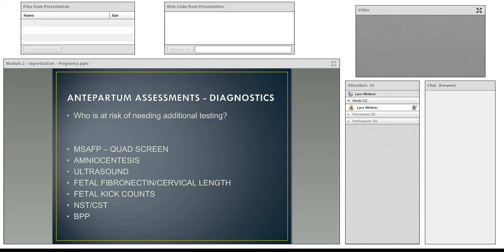But when they're supposed to be active, or when you expect them to be active, or if they're not responding to your activity, then you should be questioning what's going on. What has happened to that environment inside that I cannot see, that I can intervene? So non-stress tests, biophysical profiles, and is your baby moving? Is the fundus growing? And do I have heart tones?